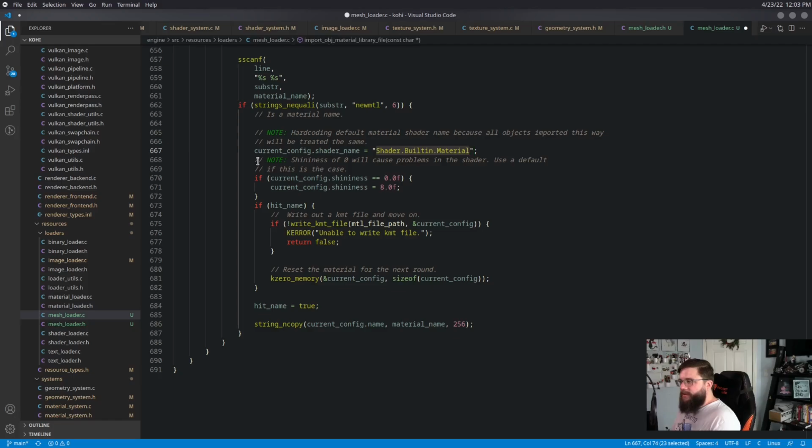So we're also going to check to see if our shininess is 0.0 exactly, because if it is, it will cause problems with the shader. So if the shininess is 0, we're actually going to default to 8.0, which is actually probably way too strong, but it's something. It's a default.